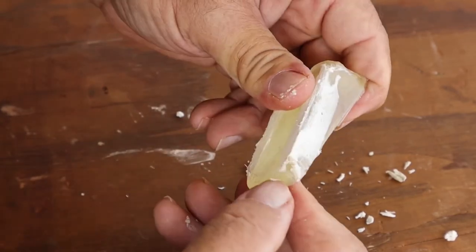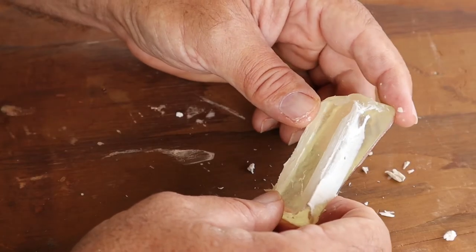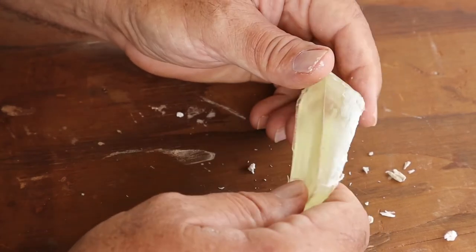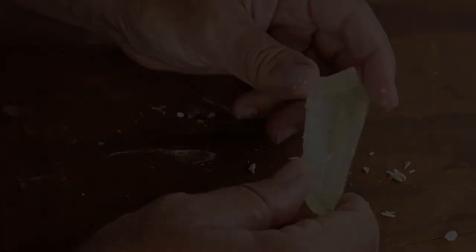So here's a little remnant of the Plumber's Putty. It just comes off just that easy. So one benefit is that it comes off more easily than the 100% silicone. So anyway, I think that this experiment was a success, and I will be using this on the nightstand.